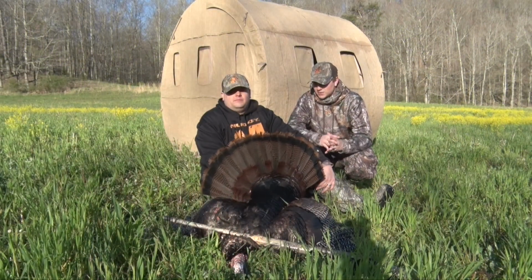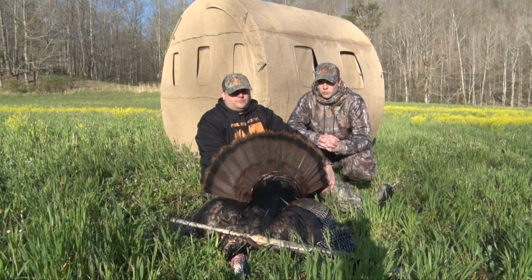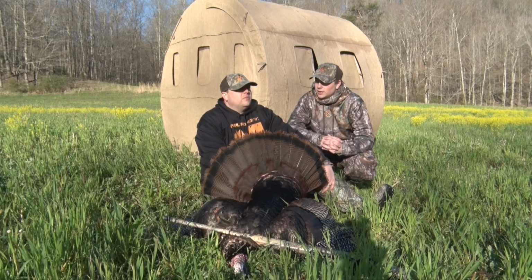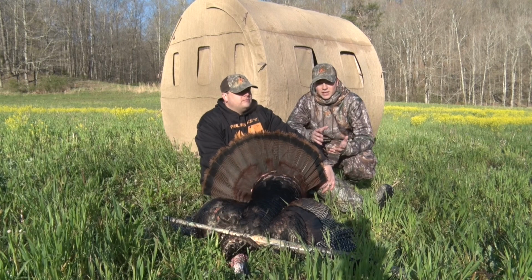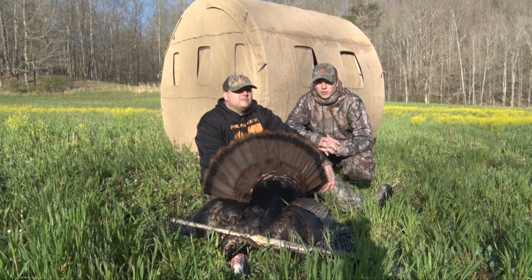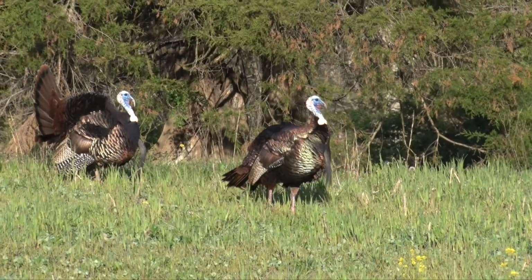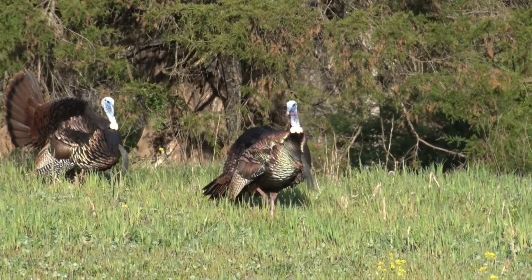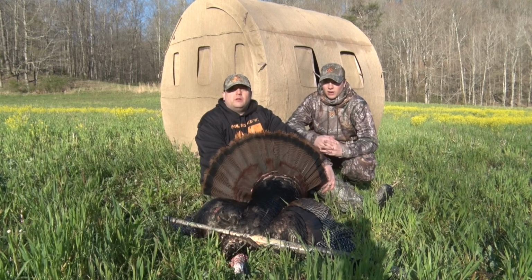We just got Derek's bird out here in front of the blind and just taking a better look at him. And man, what a beautiful morning, Derek, here in South Central Kentucky on our family farm. It's actually Derek's birthday, and we came here trying to juggle a decision on which blind to go to, and Derek, it paid off as we come to the muddy bale blind back here today, sitting over this wheat field that we had been talking about all year long. And we talked about these birds liking to roost up on this ridge behind us. And just scouting, that paid off in the preseason.